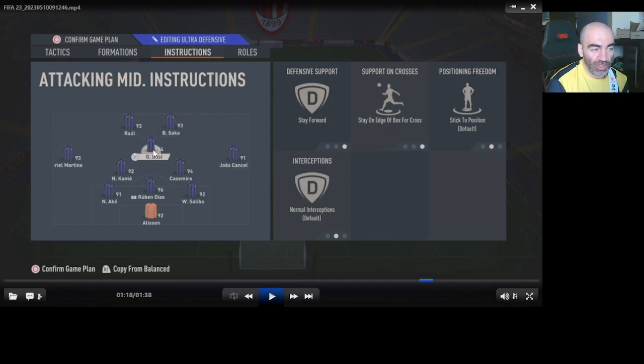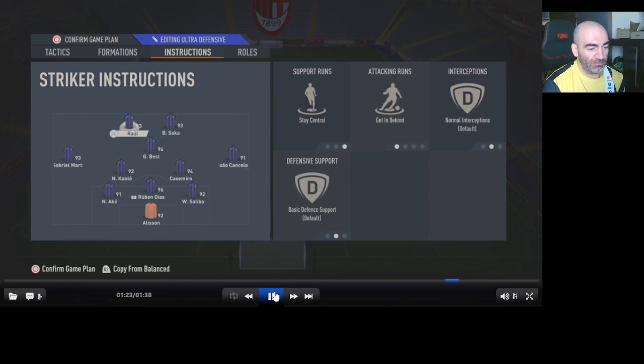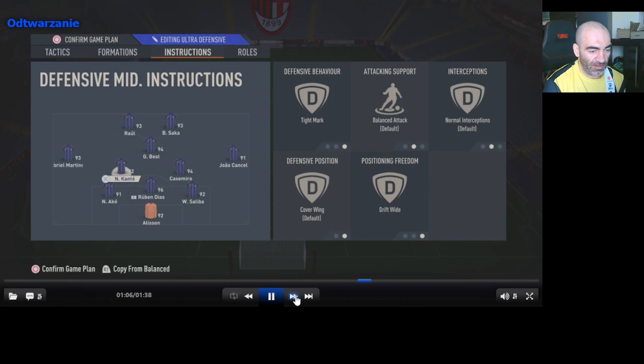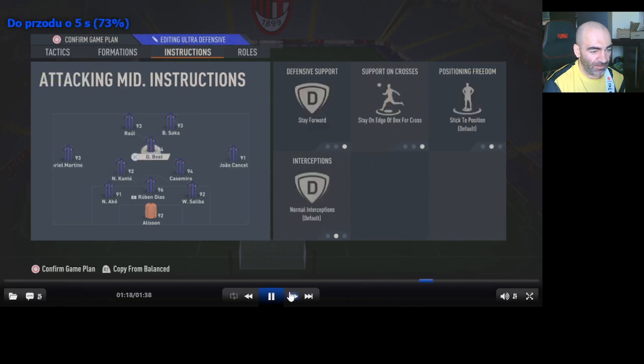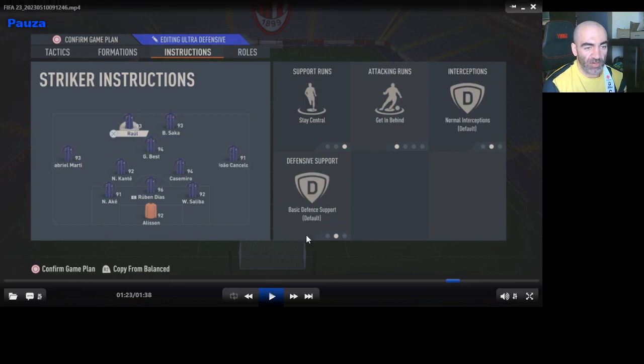Okay, and the trio that I was mentioning, that I didn't want to drop too far from the previous tactics. So best, my CAM, stay forward, stay on edge. It's the exact same instructions as in 4-1-2-1-2 narrow. Okay, we had him in the... Okay. Oh, here we go. As I said, cut inside, get in behind, get in box for cross. Okay, two strikers. Raul, the same instruction, stay central, get in behind.